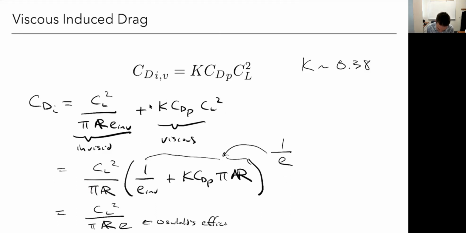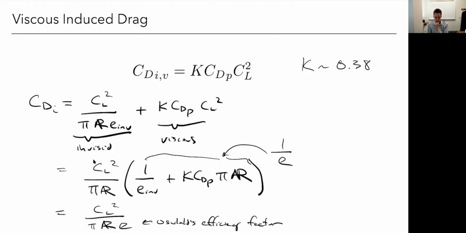And the definition of it, well, this is kind of self-defining. But from this formula, you can just solve for E. It's the inverse of that thing in the parentheses. So what this does is it allows us to use the same formula we were using before, but all we have to do to change from the inviscid one to the viscous one is just use a different factor. Just to give you some idea of what these would typically look like, E inviscid is usually close to 1 because we try to design something close to an elliptic, so typically say about 0.98.